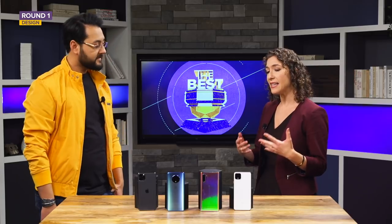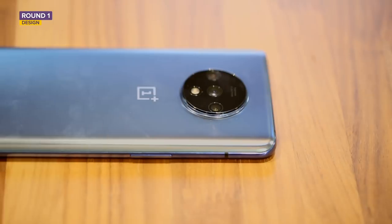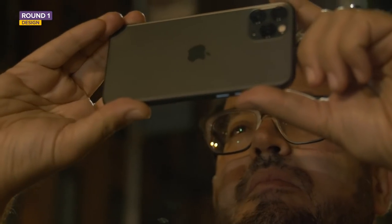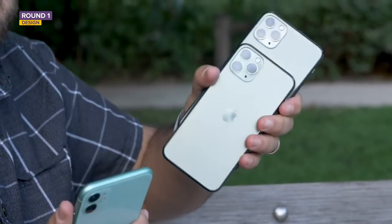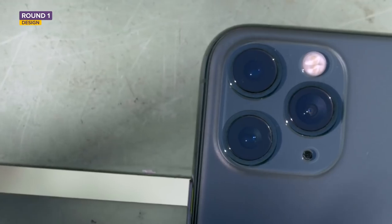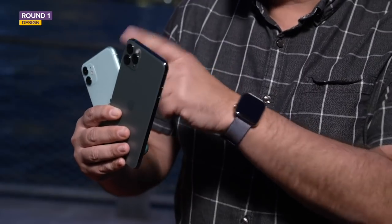My second favorite is the OnePlus 7T — it's slim, nice to hold, and feels very welcoming and premium for such an inexpensive device for its class. My least favorite, sorry Apple, is the iPhone — not just because of the murky green color. It's really heavy, especially this biggest model, which weighs around half a pound. Apple could also have done a better job with the camera mount, which sticks out and makes it more prone to breakage if you drop it without a case.